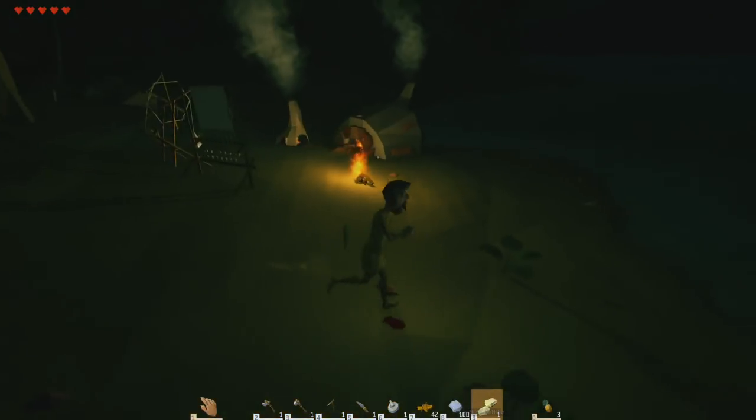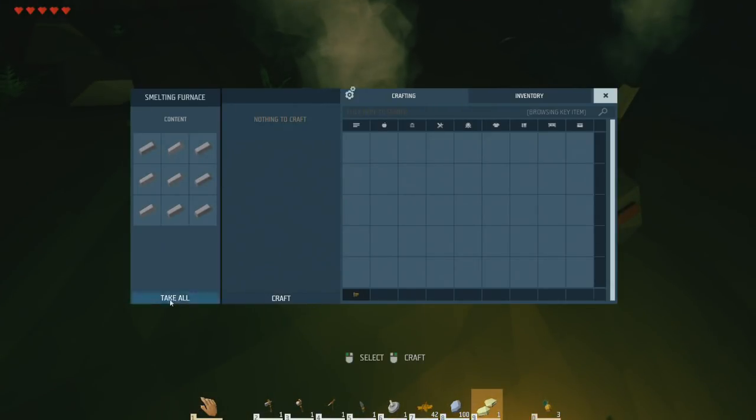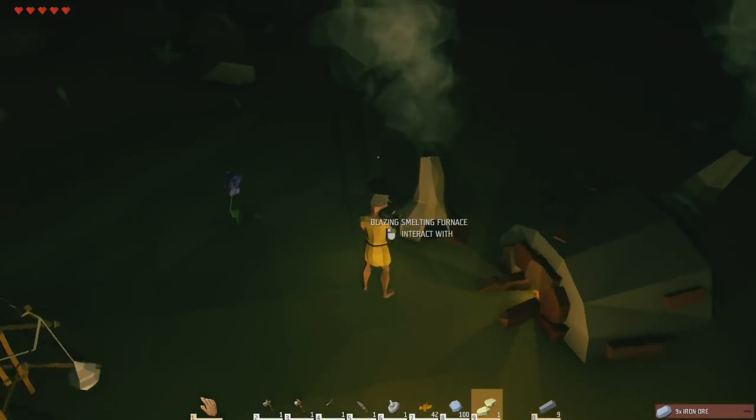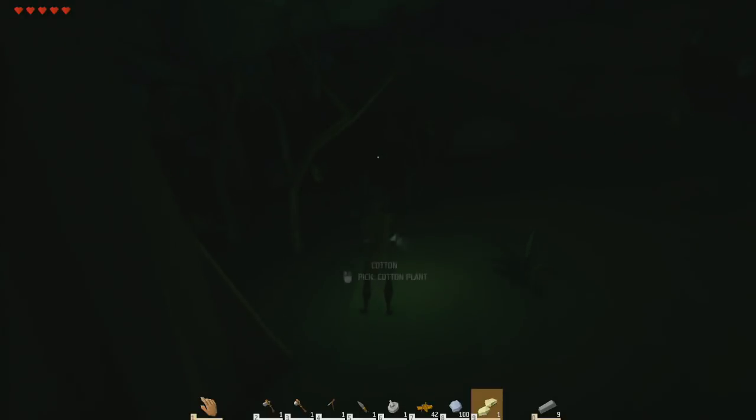So let's go grab the... Oh, wait. Come back. Alright, we're going to take all. And we're going to craft more while we go grab more cotton. I thought we came by a bunch. Alright, I don't see any more that way. Bear with me, I know it's dark. Okay, that was stone.